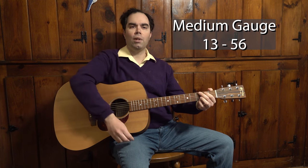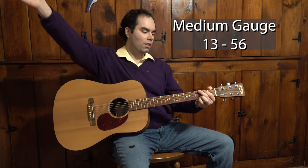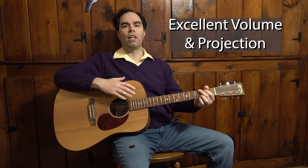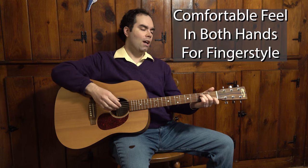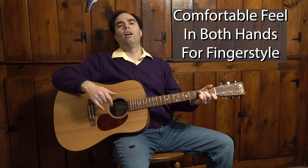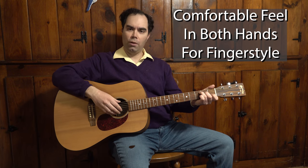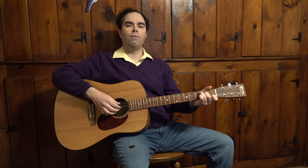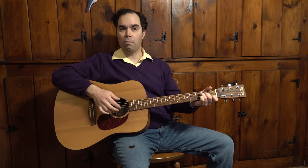So this is a medium gauge set, 13 through 56, which makes it great for projecting. You'll have a nice loud volume. You'll also have a nice feel for fingerstyle and fingerpicking guitar because the strings are going to be a bit thicker and they'll project a bit better. They'll feel good with the right hand as well for the plucking part.